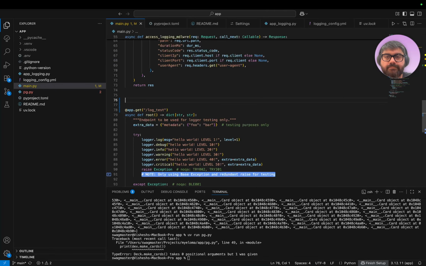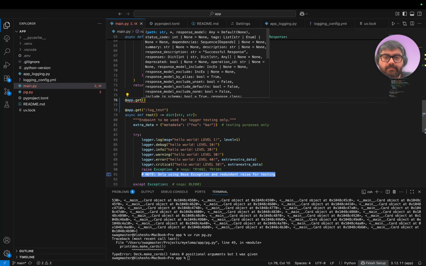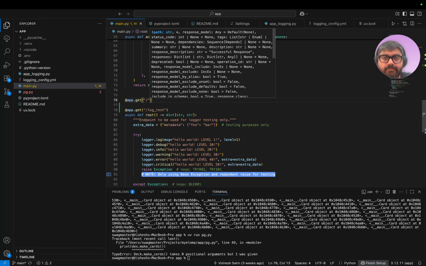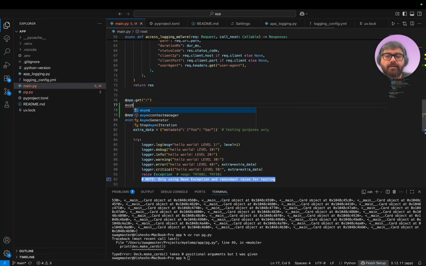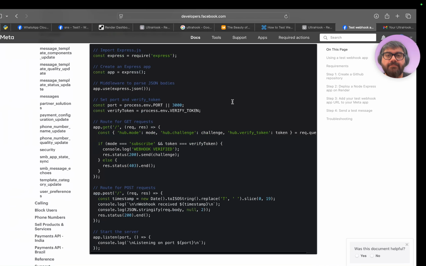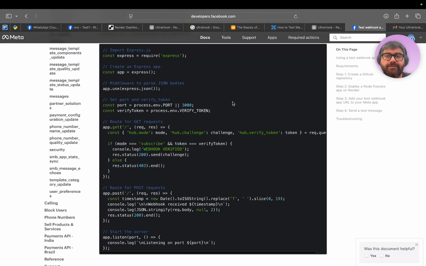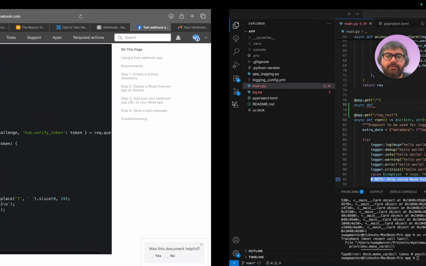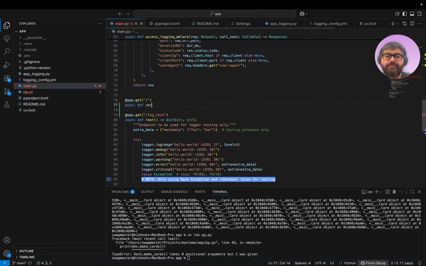We'll go app.get, async def verify. We'll just call it verify WA.